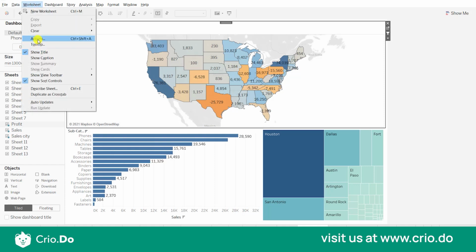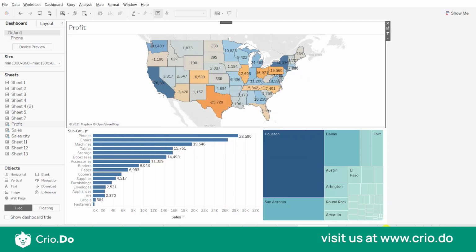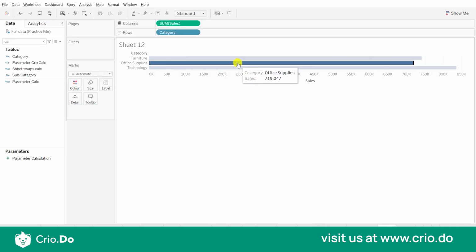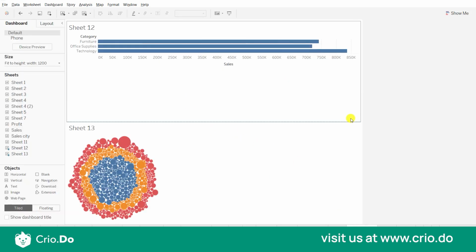If this is the worksheet I'm working on and I want to create some worksheet actions on it, I will use that. I will use the dashboard actions whenever I want to create them on entire dashboards. So worksheet actions will only work on the worksheets. That's the difference between worksheet and dashboard. And this is all about the action filters.